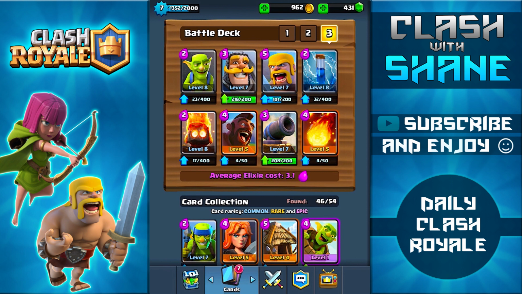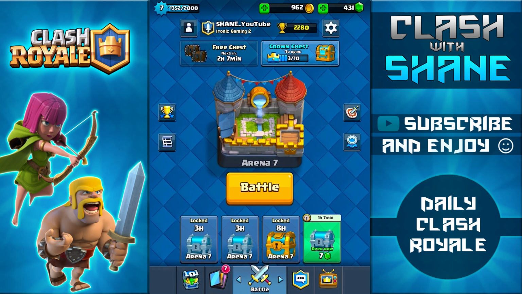And that's something you guys have to do, depending on what kind of decks you're facing at that moment, you might have to make some slight changes to your deck. So I would suggest throwing in the Musketeer instead of the Barbarians or the Fire Spirits or the Knight card if you're facing a lot of people using air decks right now. But I've been doing fairly well with this deck in the 2300 trophy range as a level 7.